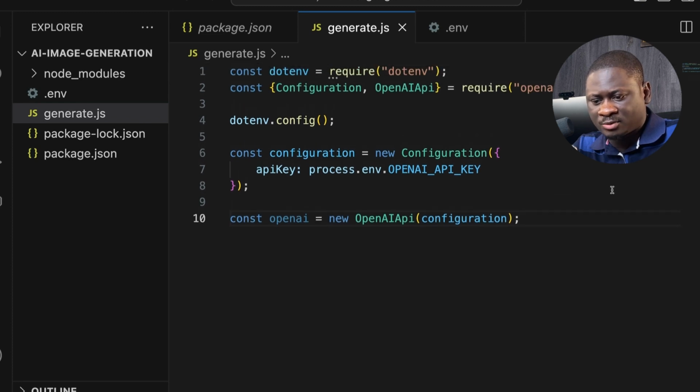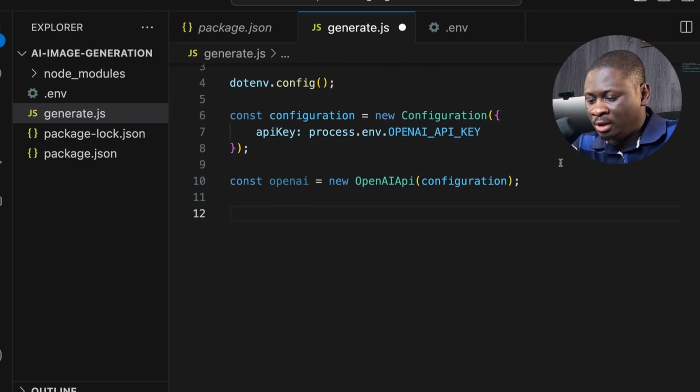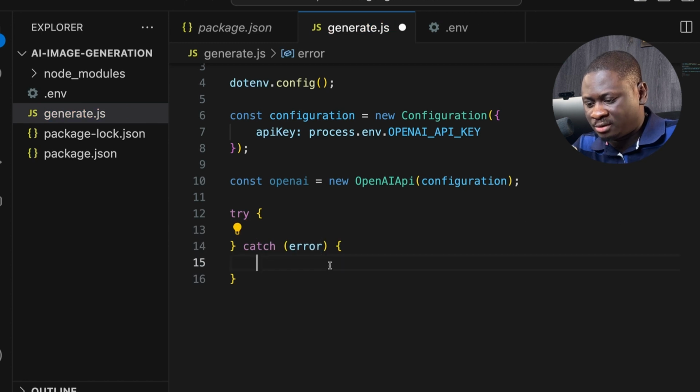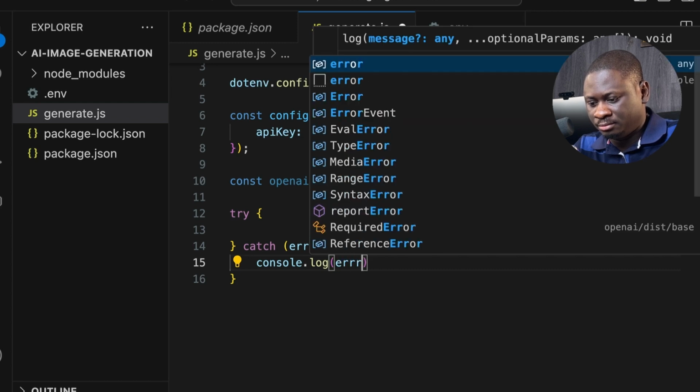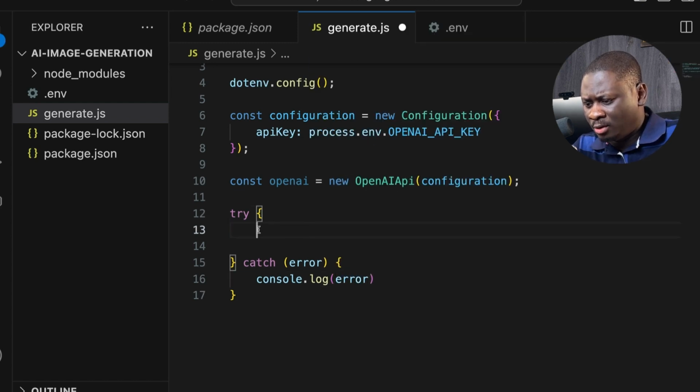What next? Okay, next we're going to generate our image. Enough of the boilerplate stuff. To do this, I'm going to create a try catch block so I can catch our errors. I'm just going to say console.log error. And inside here, that's where the magic is going to happen. Now, this is going to be an asynchronous call, so I'm going to use the async await keywords.